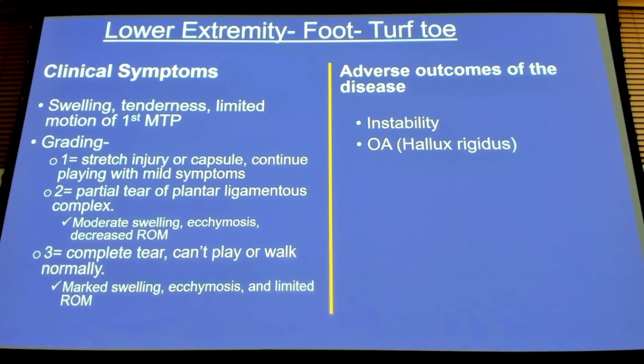Now, if you don't take care of this and you just let it go, then what you have is that condition we talked about yesterday, which is hallux rigidus, right? Because that MTP becomes swollen, it becomes osteoarthritic, and suddenly it starts fusing on itself. Now you can't move it. Your big toe accounts, just like you found, for a significant portion of your gait and stability in your foot, right? Which is why we tend to not harvest any bones along the big toe when we're doing reconstructions, right?